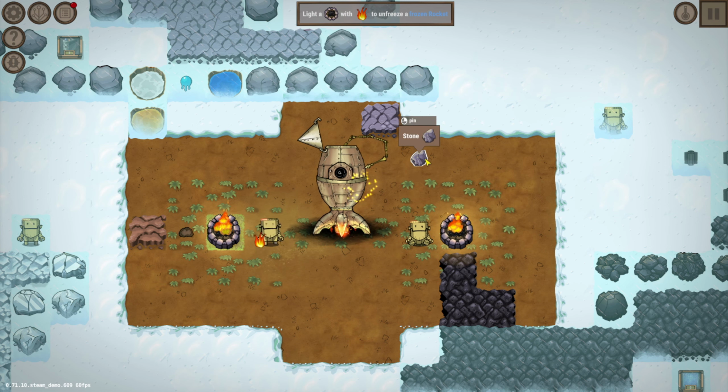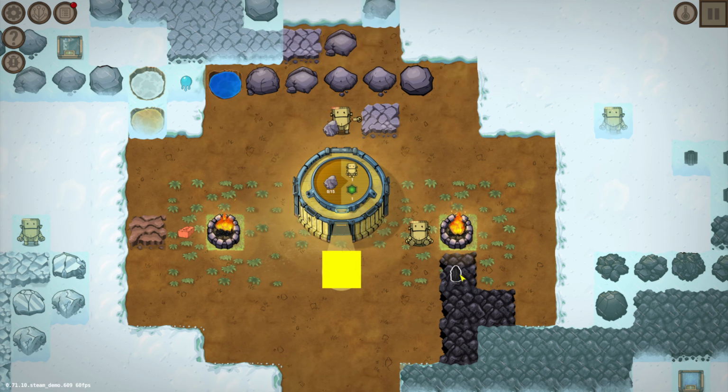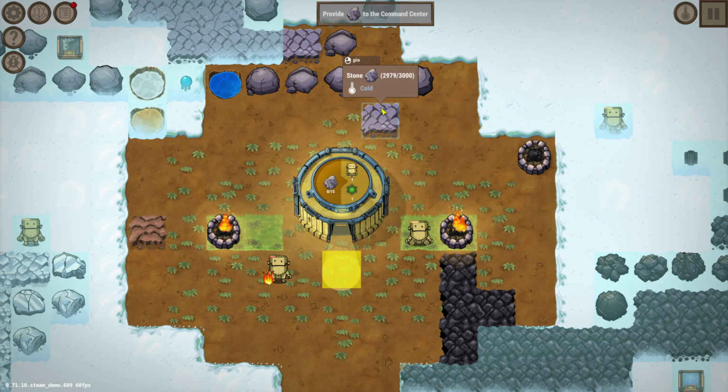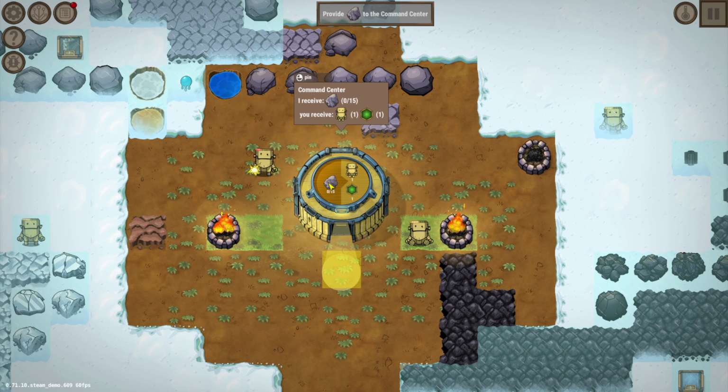So what we can do is we can keep doing that again. Now we just unlocked a new thing there. But that's what I want right there. This one's about to run out. So see, we got a new guy here, and we need to make 15 bricks or 15 rocks. We have to put 15 rocks in here.